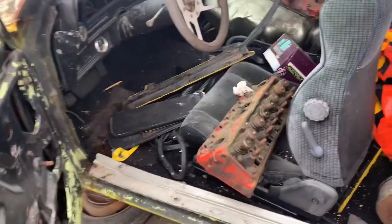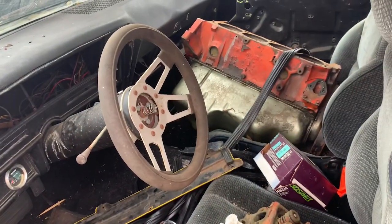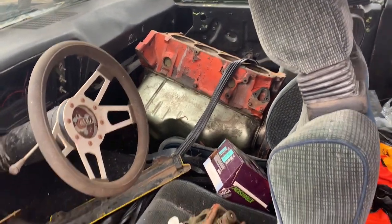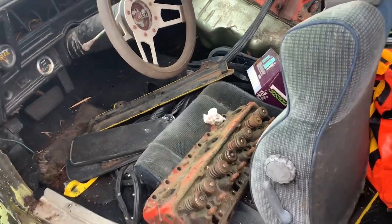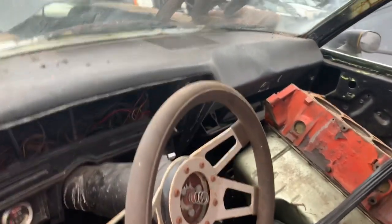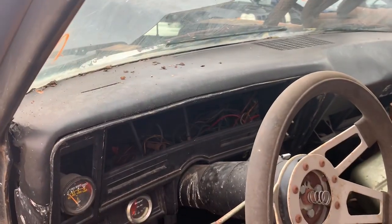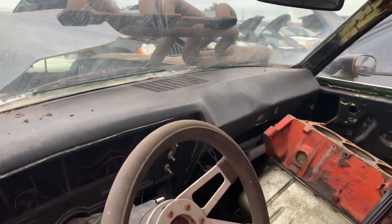But inside the car there are a set of 882 small block heads, and a block which I believe is probably the original block, because these heads were used on the 74, 75 350s. So kind of interesting, but even more interesting than this car being here, and I do see that the dash is reasonably intact. I don't know if that bulge there on the passenger side could be smoothed out or not, but there's some damage over here, but almost all crack free, which is very unusual for a Florida car.